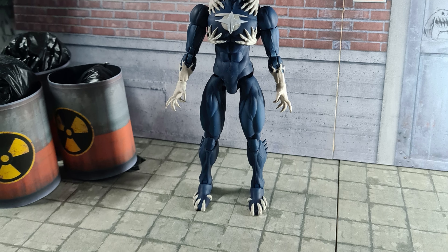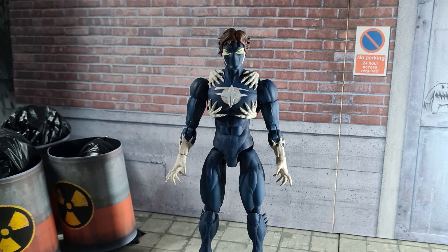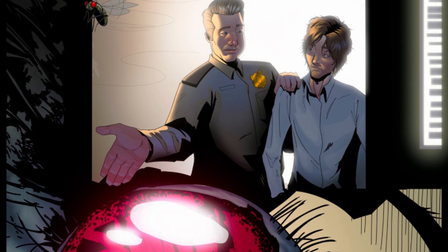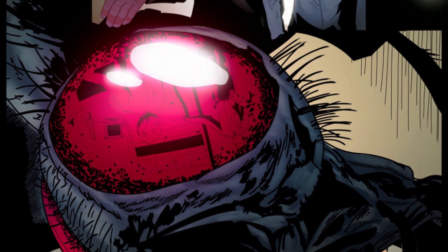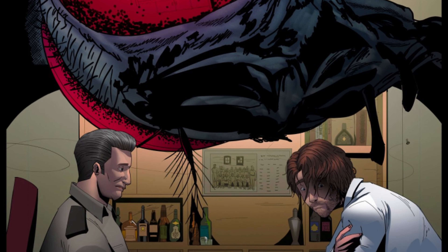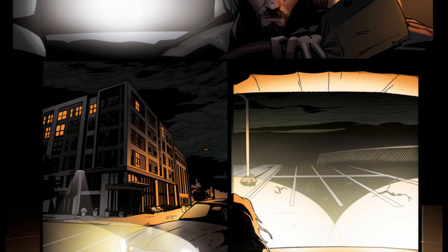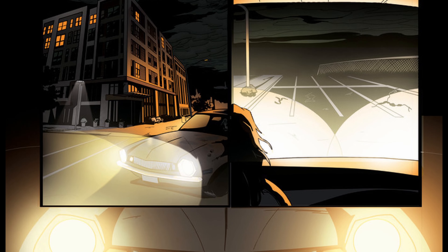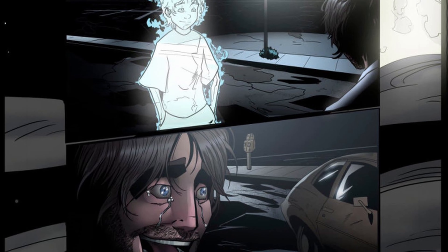This journey is basically putting together the final version of the action figure. To give you a brief introduction: The Embrace is a story about loss, fatherhood, and justice. What happens in this story is a father loses his son because of a mugging that went wrong. It's about how the father is not able to come to terms with the loss of his son and is seeking justice, but when that is denied, he kind of wants to go in a very self-harm direction — but luckily his son comes back as a ghost.